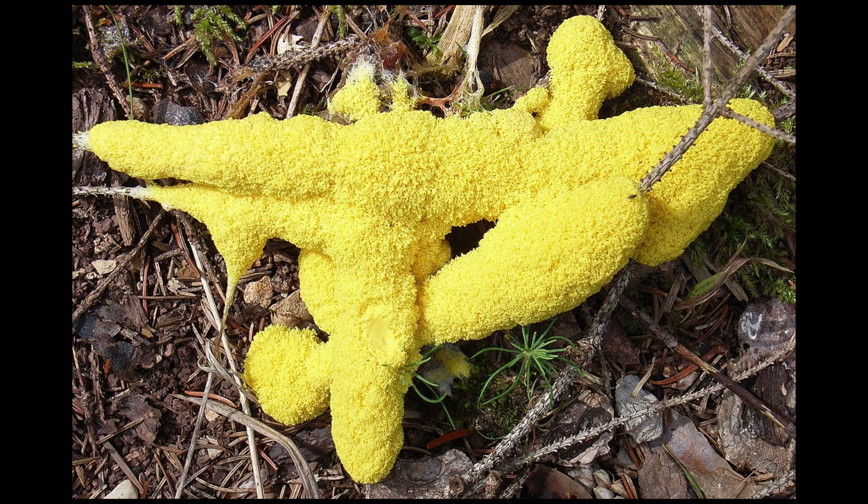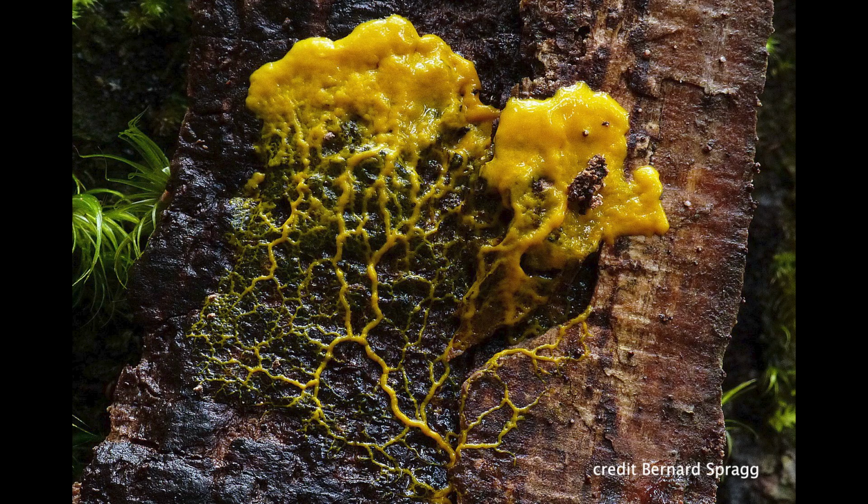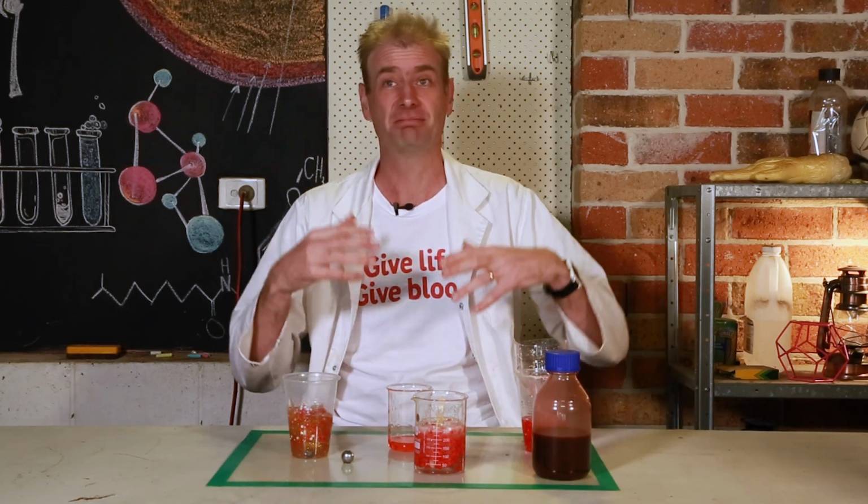There are also slime molds, an interesting group that mostly do decomposing out there. But more interestingly, slime molds have gotten through mazes and have been able to kind of teach another slime mold something. Seaweed is also quite slimy too, well, a lot of it, and if you've ever picked it up, you probably know. So why? Well, the slime is actually quite a good home to a lot of the microbes that live out there.